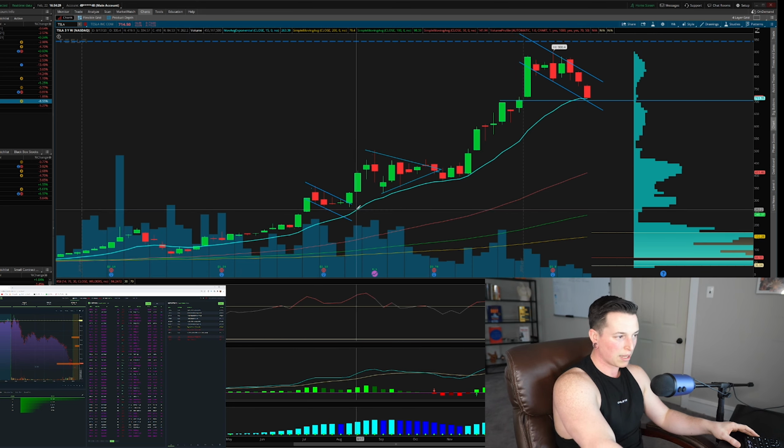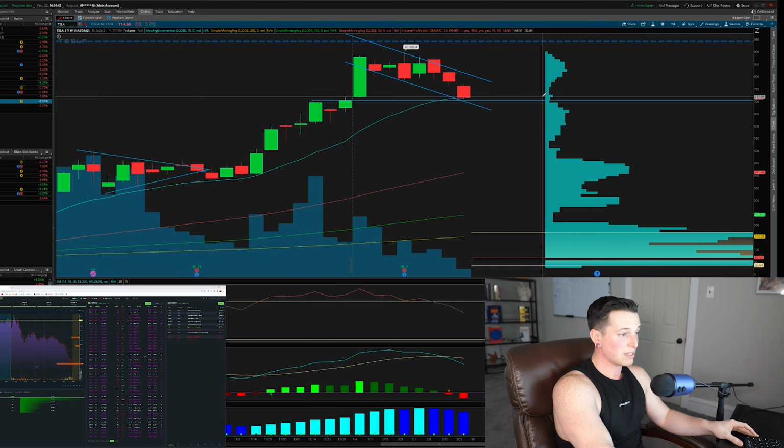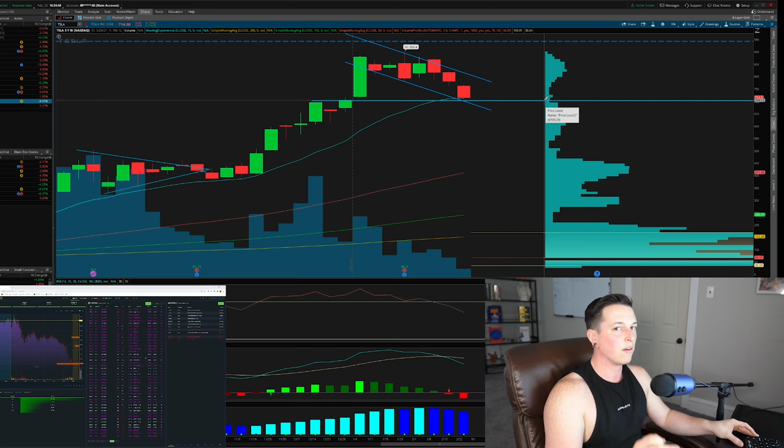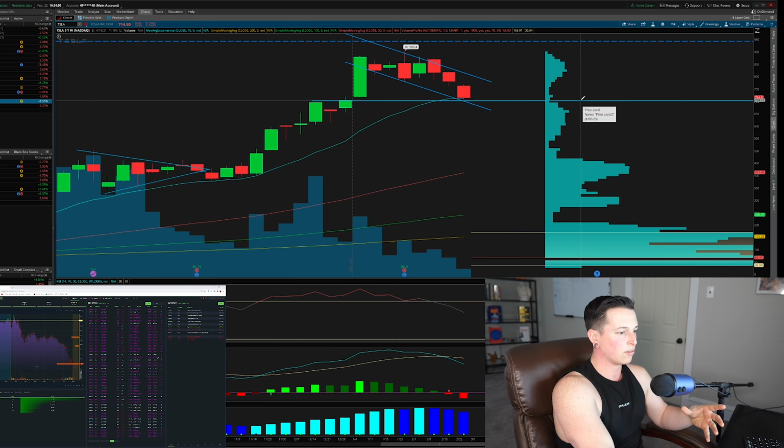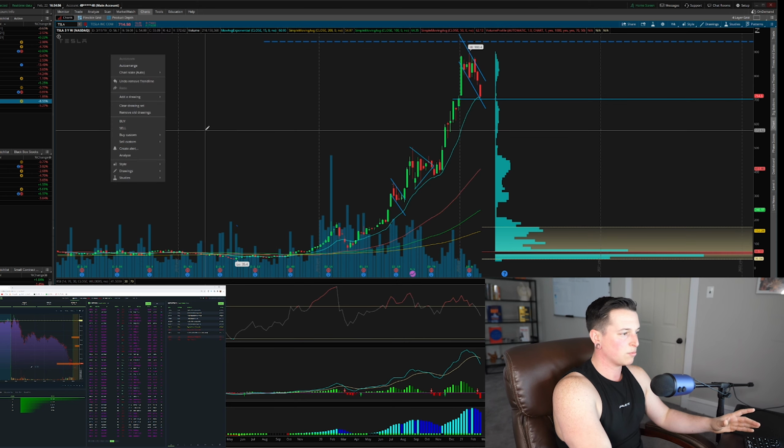So you can see back here, we had a big push up, pull back to that weekly EMA, big push up, consolidation to that weekly EMA, big push up. Now finally we have this big pullback, and we're sitting at $700, which is a very, very strong support, and we are also looking like we're bouncing and holding on this EMA, which is around $700, which is a very, very strong support. Now the problem that we're having, a couple of bearish things we'll talk about.